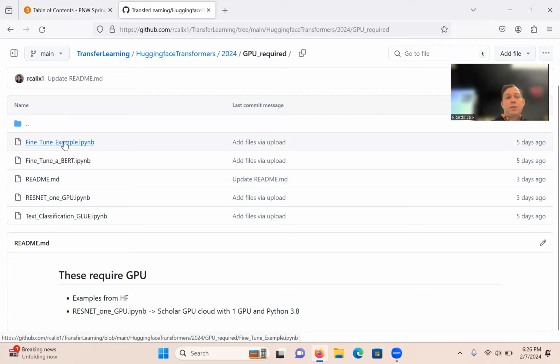I will start with this one, the fine-tune example. This is an example of fine-tuning a GPT. So what is fine-tuning? You guys should know this by now, right? What is fine-tuning? Yeah, please. It's taking a pre-trained model that's already been trained with a bunch of data and giving it specific data to get it to work specifically with that. Be better, right? Do you need to give it a lot of data when you fine-tune, I mean, in relation to when you pre-train?